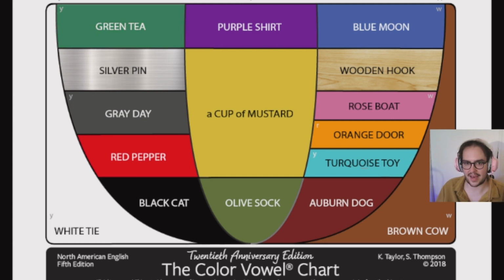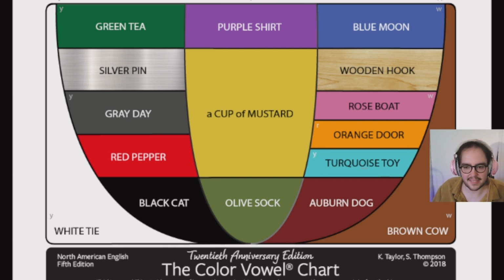Now, the moving vowels are notated by that letter being in that color. So you hear green. Silver pin does not have a Y sound. That means it is a non-moving vowel. That means we're not moving our mouth or jaw position at all. Silver pin. How about on the other side? Wooden hook. We're not really moving our mouth a lot in comparison to gray or white. We're moving quite a lot. I, closing our mouth there.